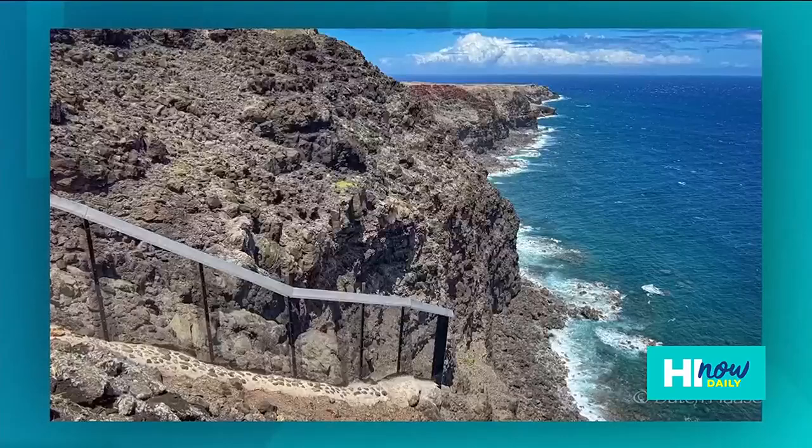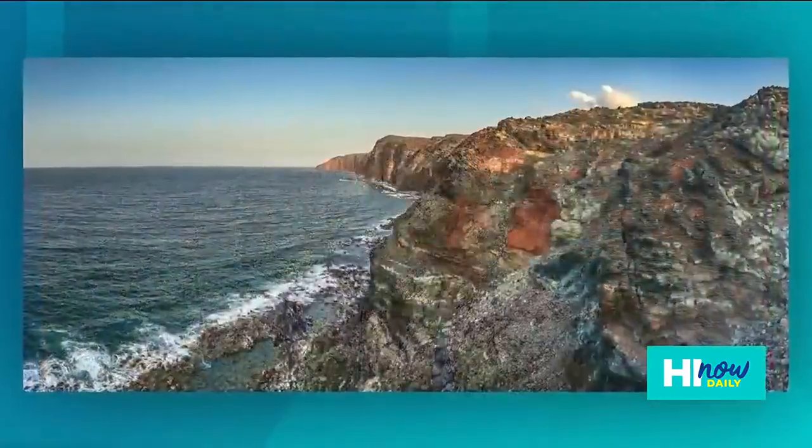In addition to the work taking place right now, we know of the completion of a new 1.1-mile predator-proof fence. So what is that preventing from happening? One of the biggest issues is that we have a huge loss of both forest birds and seabirds in Hawaii, and it's our primary wildlife. The big factor impacting that is predators: cats, rats, mongoose, and other introduced species that predate on those birds and take them out. So this new fence is designed to keep out all of those predators and create a safe haven for these ground nesting seabird species to come back and nest and proliferate.